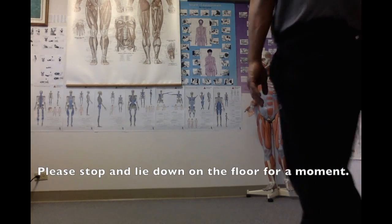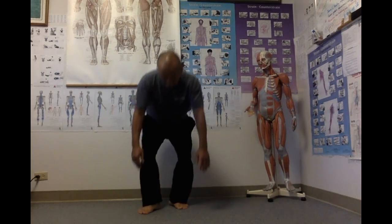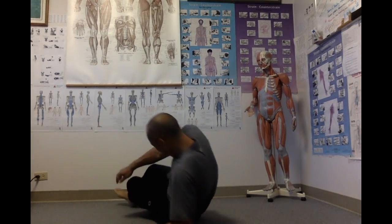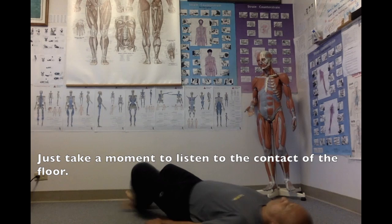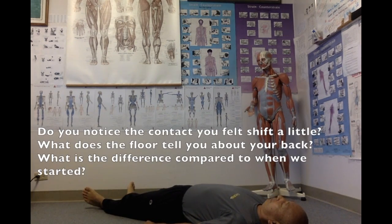Please stop and lie down on the floor for a moment. Just take a moment to listen to the contact of the floor. Do you notice the contact you felt shift a little bit? What does the floor tell you about your back? What is the difference compared to when we started?